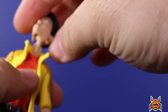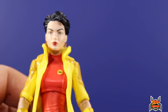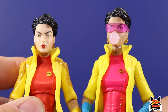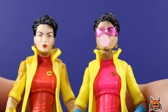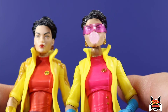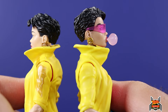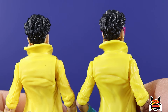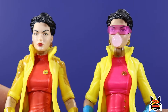Let's go ahead and pop this head off and pop the new one on. Somebody on Instagram asked about this — you can see the head sits much lower on the neck with the new one. On the old head you could see how much neck is exposed, giving that lollipop look where the head is just way too high on the neck — it goes over the collar and just looks really weird with a whole bunch of gap. You don't really see that on the new one, so that's a huge improvement right there.